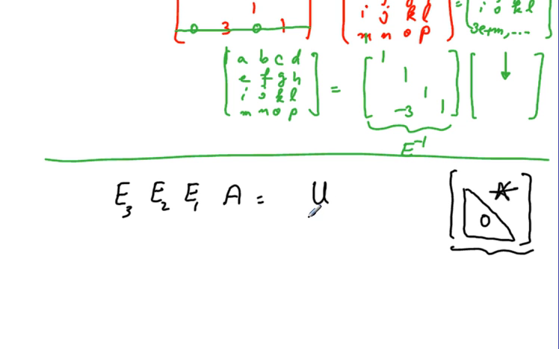Now, I say, okay, this is light at the end of the tunnel. This is some sort of a factorization, really. If I manage to move this stuff to the other side, I really have A in terms of a product of a bunch of other matrices on the right-hand side. That is really a type of factorization. Let's do one at a time. Let's try to get rid of these and throw them back to that side. Which one of these should I target to throw to the right-hand side first?